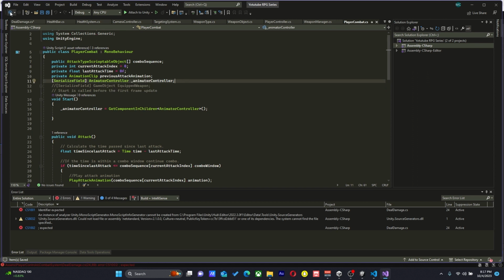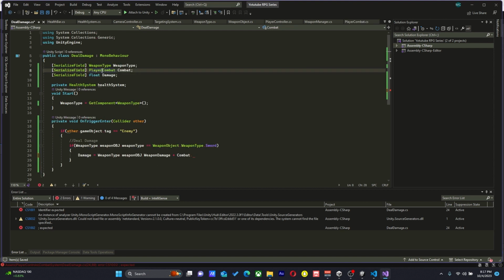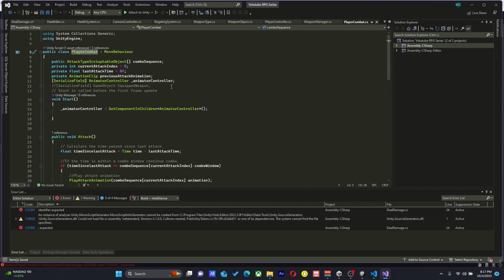To go to the combat script the way I did, just click on it and press F12. It will navigate to that script.